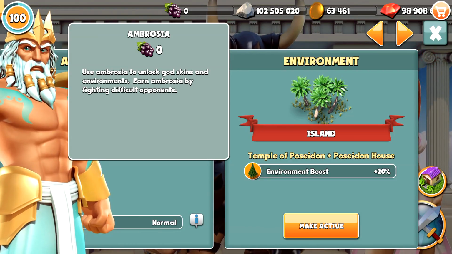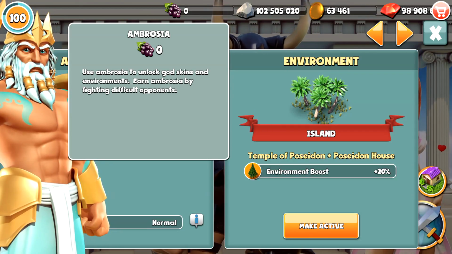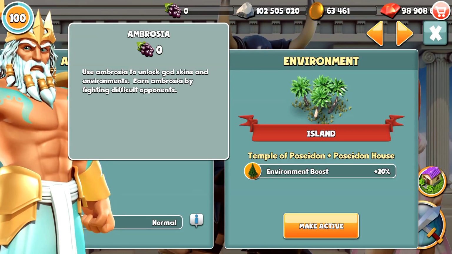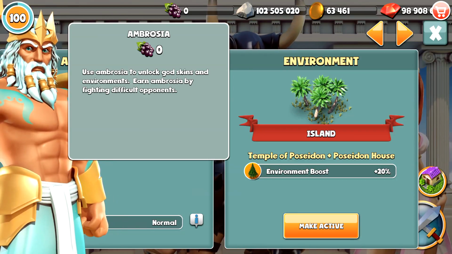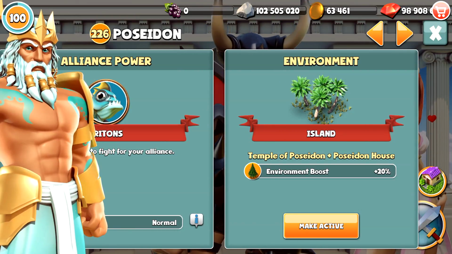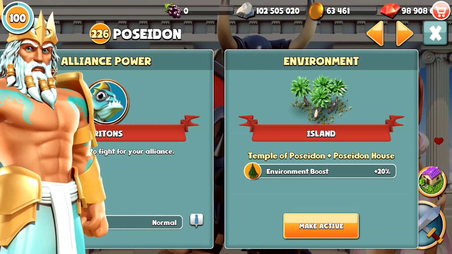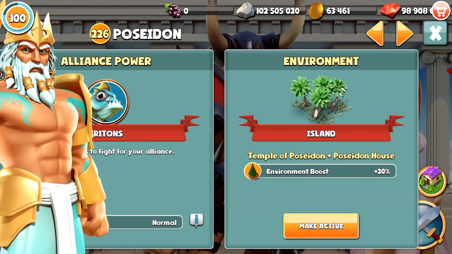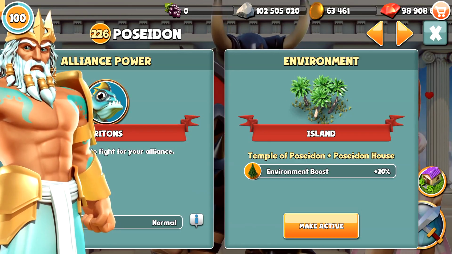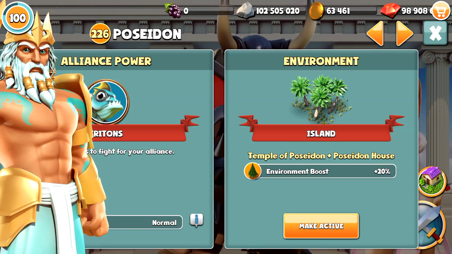So it's a reward for people to challenge themselves and test their limits and do more normal and difficult hard battles to gain more of this precious resource. You can also unlock these environments with gems, so convert ambrosia over to gems. So don't fear, you don't have to wait to battle enough battles to get these awesome environments. So let's go ahead and check out the environments.